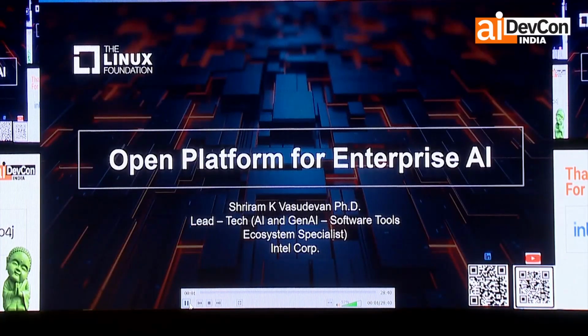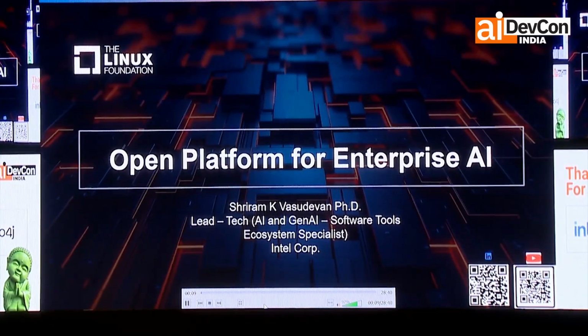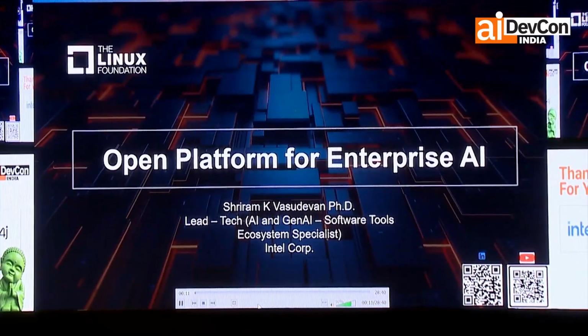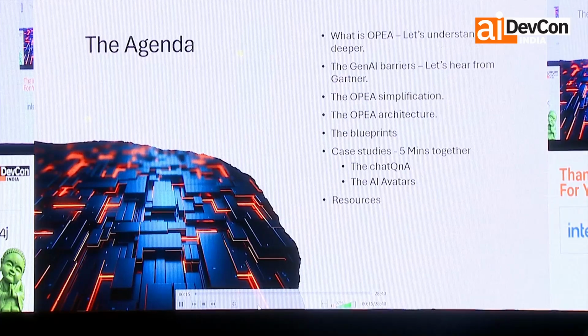Let's start with the Open Platform for Enterprise AI. In this quick session, we are going to explore and understand the Open Platform for Enterprise AI in a nice way. Let's walk through the agenda first. We will start with what OPEA is all about. Then we will discuss the GenAI barriers that we have all around us. Then we will understand how OPEA has simplified things for us.